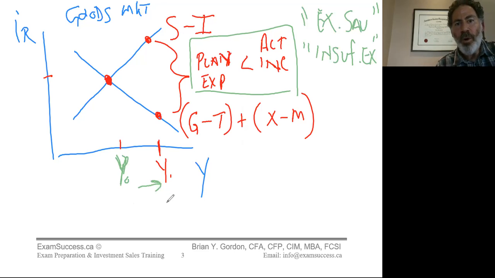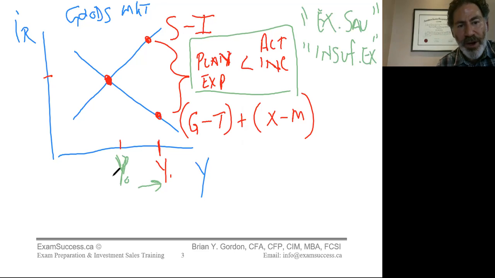You are now looking for planned expenditures are below the actual expenditures, or below the actual income. Or you're looking for the language that there's an excess of savings, or the language that says there's insufficient expenditures. Okay, that's referring to the planned expenditures. So just the language to crack the code. And it all starts right here. If the output, or if the income, increases, that's it.